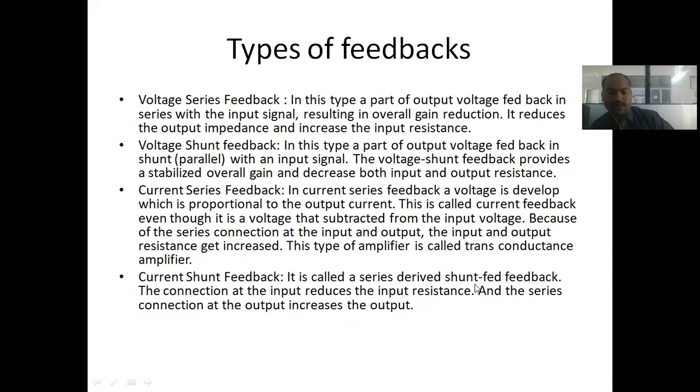So that to convert it into a voltage, when the input is used in series, the current is nothing but a series, and when the output is a shunt, there are changes with respect to both the input as well as the output impedance. Due to that configuration, there should be a reduction in the input impedance and at the same time an increase in the output impedance, because when we apply the current and get the voltage, this happens. It reduces the input impedance and increases the output impedance.